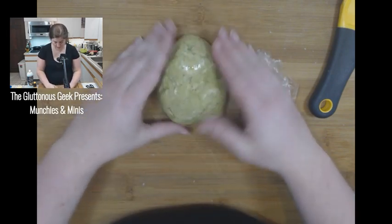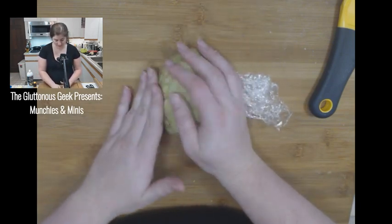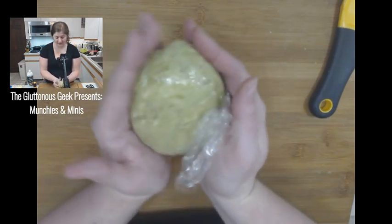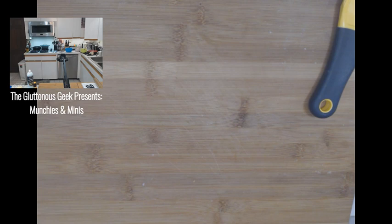So, if it looks all ugly and wrinkled, that is fine because I'm going to be covering it all up with sliced almonds anyway. So, you know, egg form, make sure the bottom is flat, and that's going to go into the fridge to firm up. Give it about 15 minutes to do so while I work on these other cheese balls.